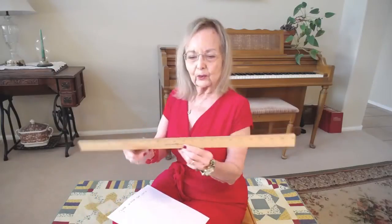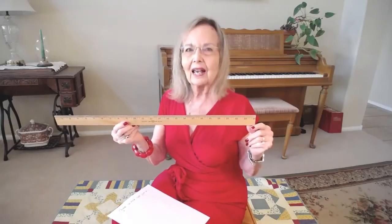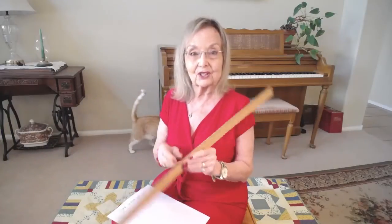Today we're going to talk about a creature that God made that lives in Australia — and only in the eastern side of Australia. It is a darling animal, cute as can be. It's about 25 — this is a ruler that's 24 inches long — so 25 to all the way up to 30 inches of length, and it weighs about 30 pounds. It has a gray body with pretty big ears considering how small it is, and they have hair sticking out of those ears. They're fluffy cute ears, and they have strong legs and no apparent tail.